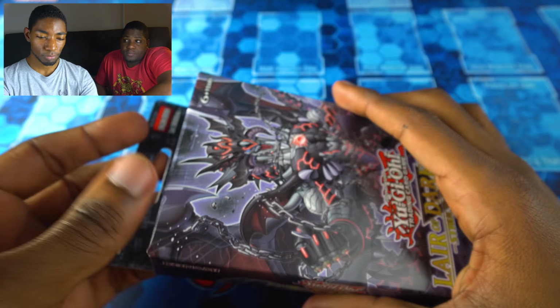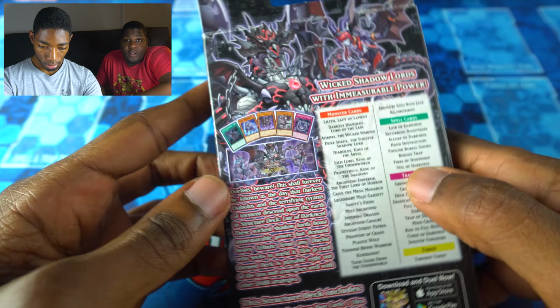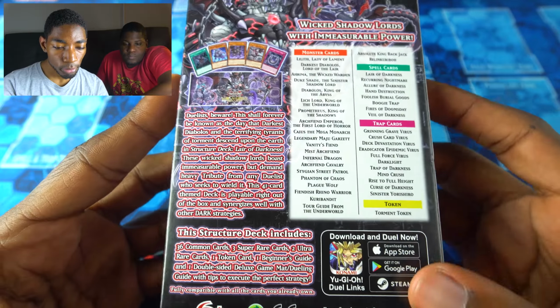You guys kind of already know what this is about. This structure deck's had a lot of hype leading up. Viruses. Yeah, so, dark monsters. Tributing opponents' monsters for your viruses. Is there anything on the back that we should maybe read?